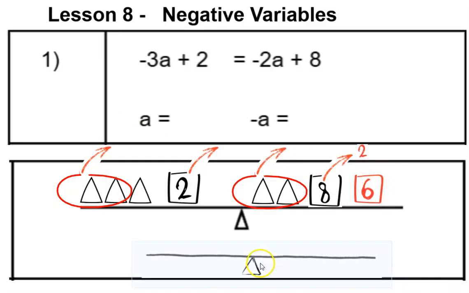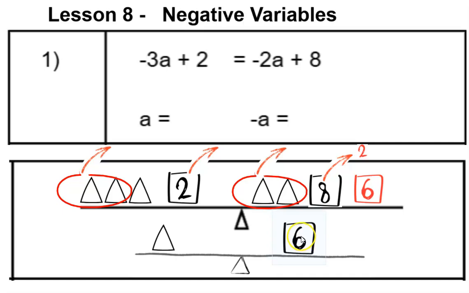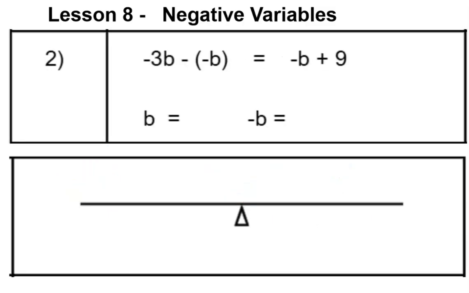I'm going to redraw the scale to see what I have left. I can see I've got 1 negative a on one side, and on the other side, all of this is gone, and I'm left with a 6. So what I see is that negative a equals 6, which means the positive a equals negative 6. You're going to see in the next set of worksheets that we're always listing the positive and the negative, reinforcing to the student that they're just opposites of each other, the a's and the negative a's. All right, let's take a look at example 2 and go ahead and draw this one as well.